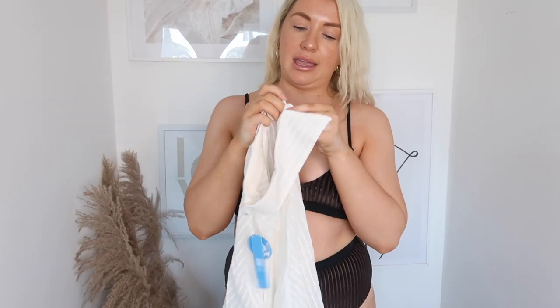That also brings me to my next cover-up, which I think would go nicely with this bikini — this oversized shirt here. It's a really simple oversized shirt, but I love the pinstripe detail on it. Obviously it's super thin and breathable for those hot days. I've just thrown it over this two-piece — if you just needed a quick cover-up, it's the perfect solution. Because it's white, it would go with pretty much any swimsuit, one piece or two piece. Any swimsuit I've tried on in this haul, this shirt would easily go with. It's 100% coming on holiday with me.